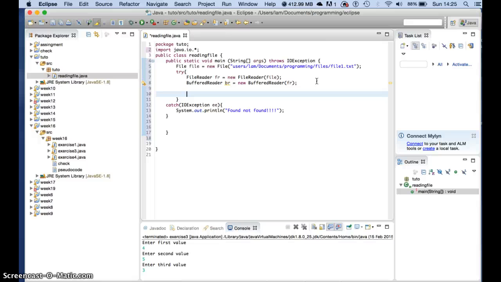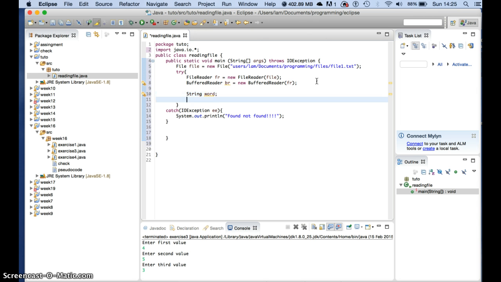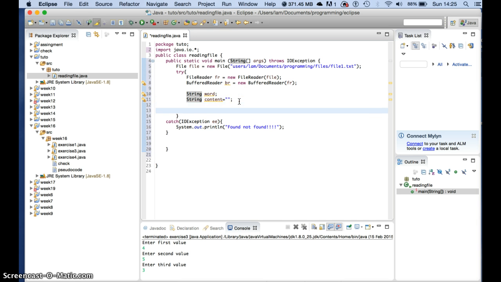So what we're gonna do here is we're gonna create a variable. We call it int, and let's just call it word. So int word. No, sorry. We don't need an int here because we're not counting anything. So we just say string word equal to that, and we say string content equals to that. So typical error, sorry, I'm not the best writer. So what we're gonna do here is we're gonna go straight down and write our while loop. Sorry, my writing is horrible.